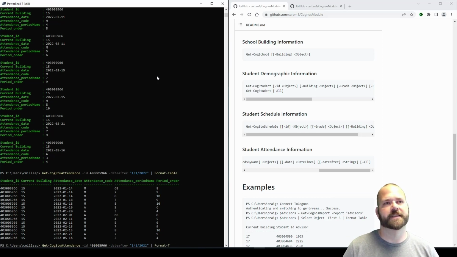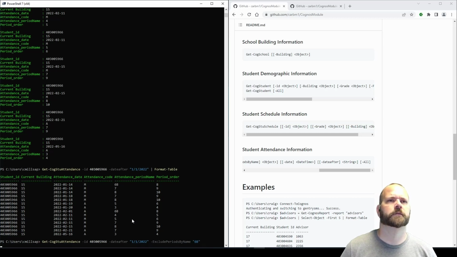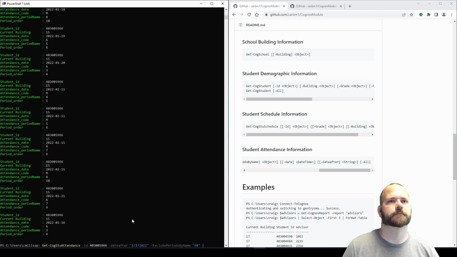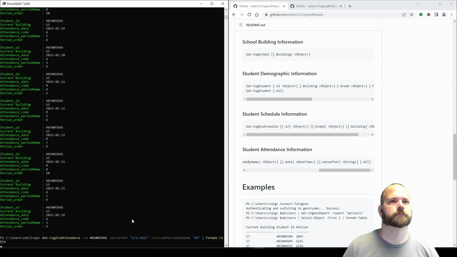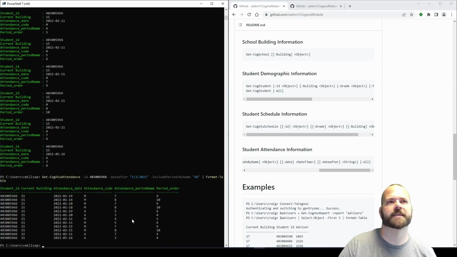Now, for this example, let's just say, hey, we don't actually take attendance for this class 6B at all. All right, so we can do exclude periods by name 6B. And now that has disappeared from the report.